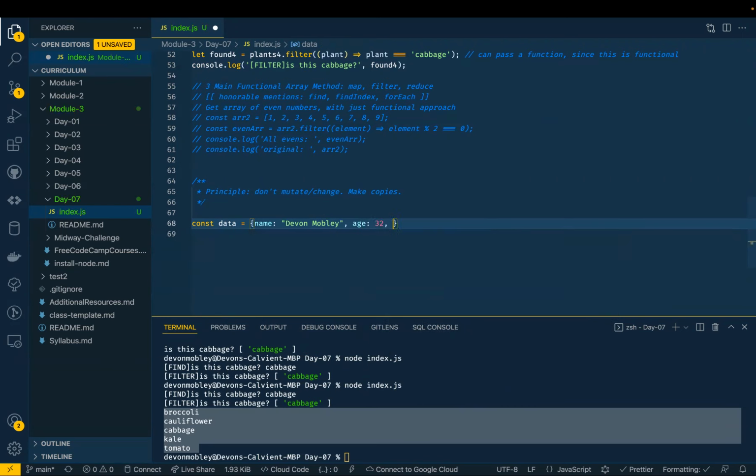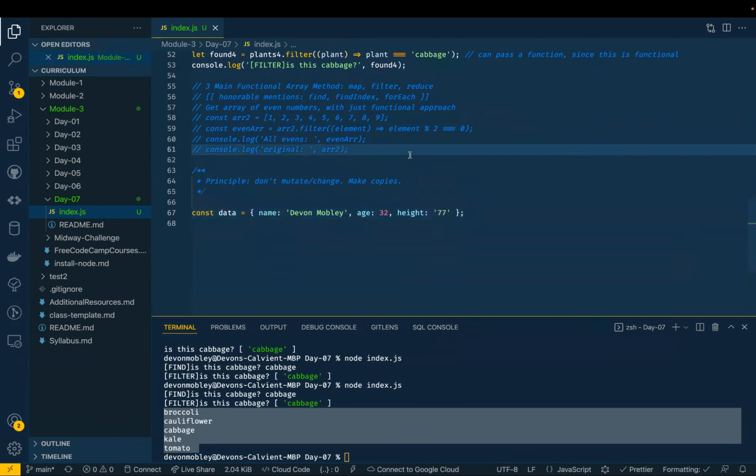And then let's just say, and this will be in inches, so this will be 77 inches. So 6.5, yeah, 6.5. So then let's say that you have a couple of functions that you want to send this data through.